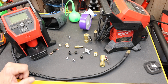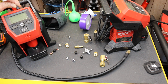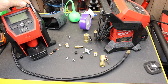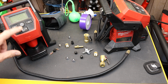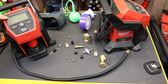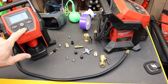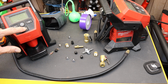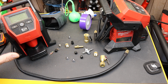But it does have two problems. The first is minor. I'm always leaving caps in different places, so I'd love to see Milwaukee have a place to just put the cap when you take it off. Another thing, this button here, the on and the off button. I think the on button should be somewhere else, because a lot of times I get it set up, I turn it on, get all ready, get up to the pressure I want, and then turn it off. And I have to start over again when I needed to hit this button instead of that button. So the interface, there's something about it.